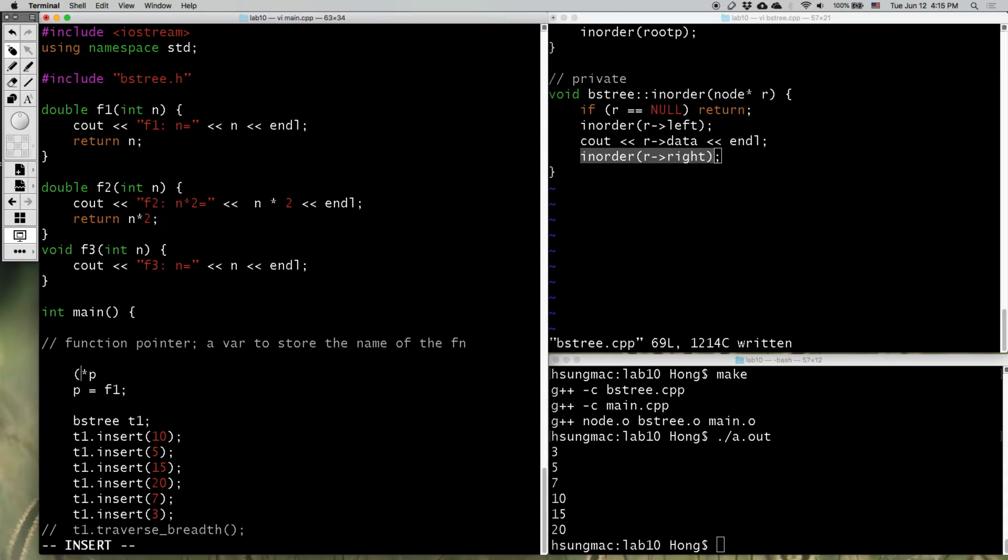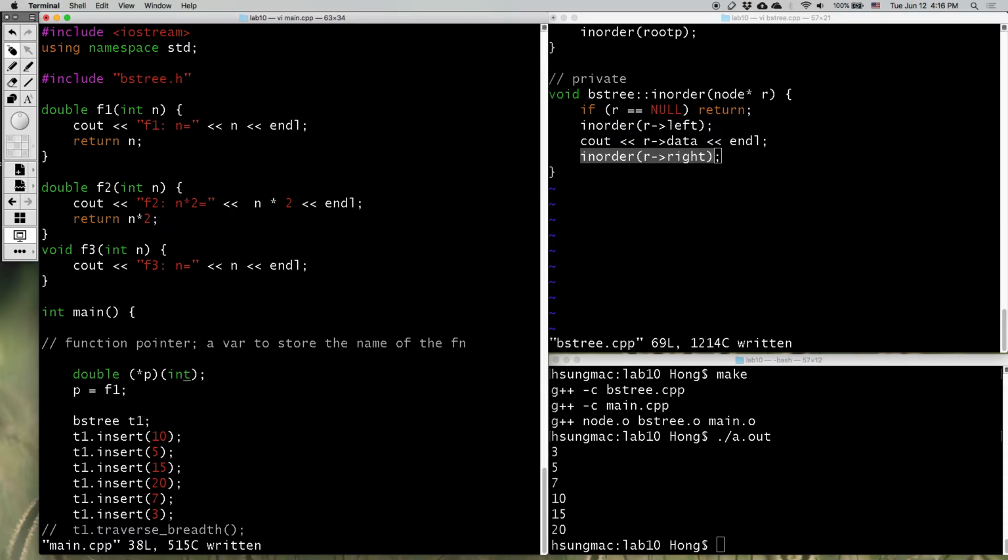Then we put this star p in parentheses, and prior to the opening parenthesis, we specify the return type of the function. Here f1 is double return type, so we give a double prior to that. Then after the closing parenthesis, we have another parenthesis. In this parenthesis, we list the parameters of the function, int type only.